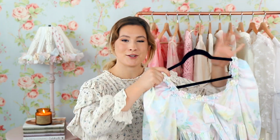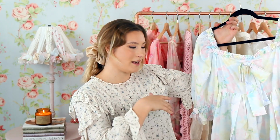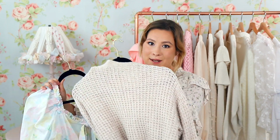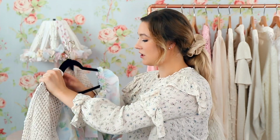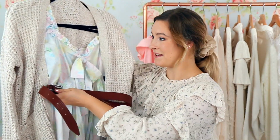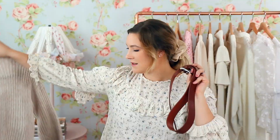So this is kind of like a shabby chic dress. It's got the really pretty empire waist, that royal core look to it. Cardigans on top of dresses I think is one of the easiest ways to transform an outfit to more of a summer to fall. And this one is in a softer color. I think it blends well into the softer colors of this dress, but I also wanted to bring in more of that layering once again, so I included this belt, and it just worked really nice with this outfit, and it also brings in my waist. Sometimes when you layer stuff like that, you can really lose your figure, and I feel like this kind of balanced things out a little bit.